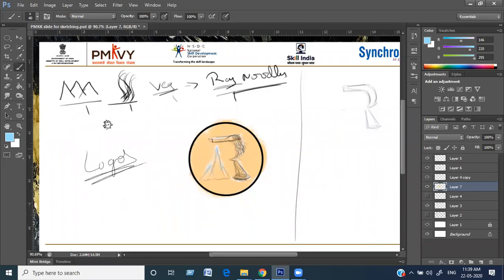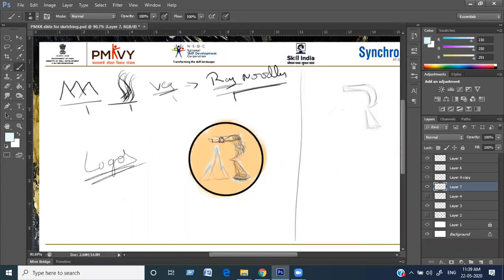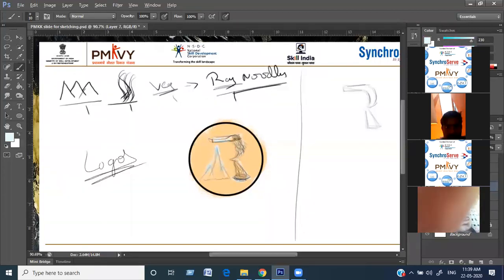So going with the cyan and the steel and giving some structure to the spoon.